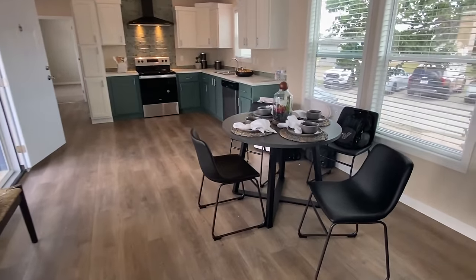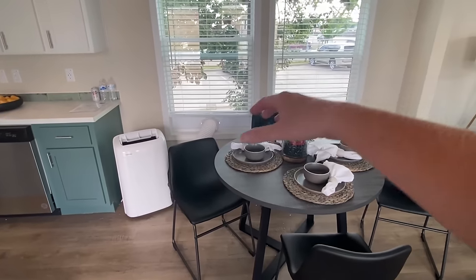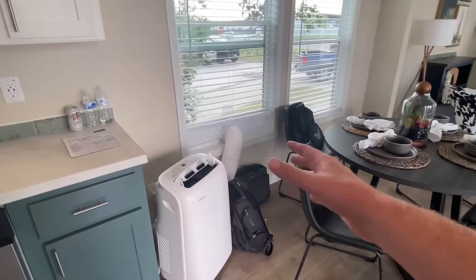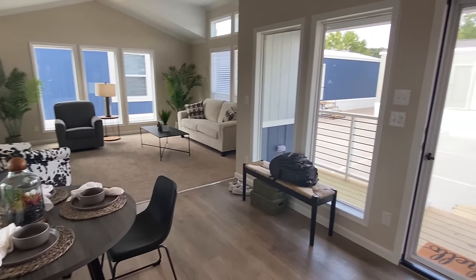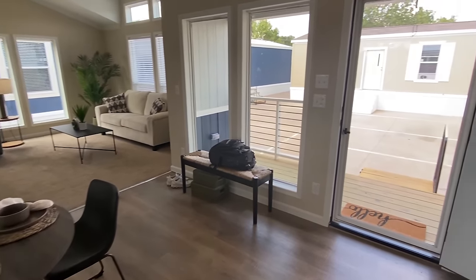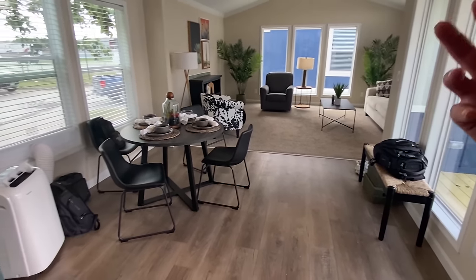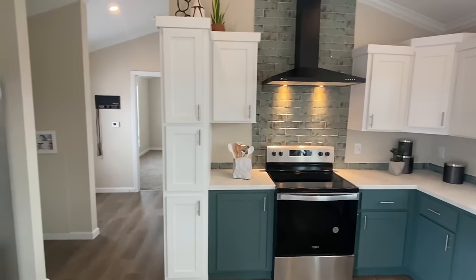As we come right down here, we have what you'd consider a nook — kind of your dining area. If you want to put more like a rectangular table you could easily do that. This is just set up as a show model. They're showing these homes to retailers, and they're thankfully letting me tour them to show y'all. Maybe you're watching from around this area — Athens, Texas is where this home is built, but they serve several different areas.